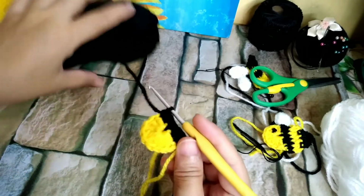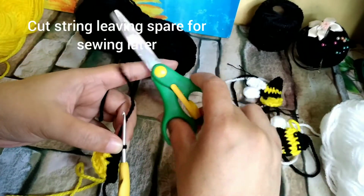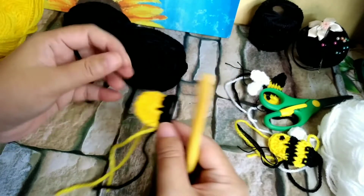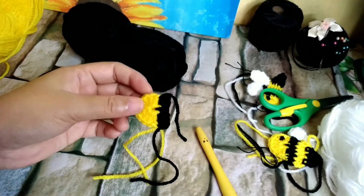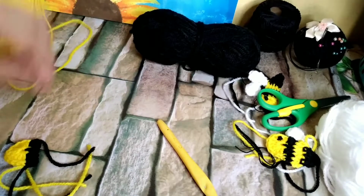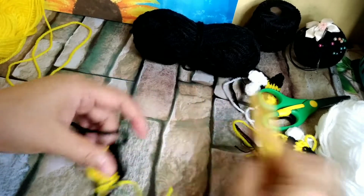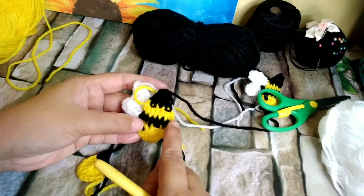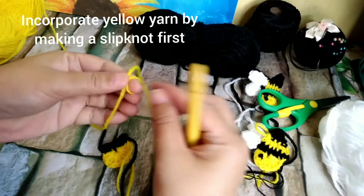So now we have formed the line that alternates between yellow and black. So we're just gonna cut this and then fasten off. So now we have the first line done. For the next row, we're gonna put the yellow one again, but this time it is decreasing on both ends or both sides. So what we're gonna do is we're gonna take our yellow yarn and make a slip knot.